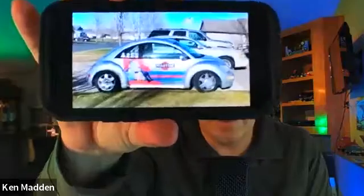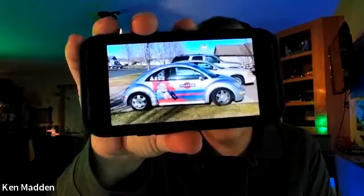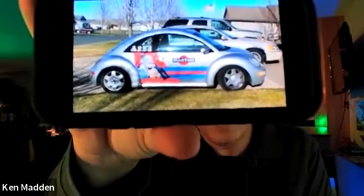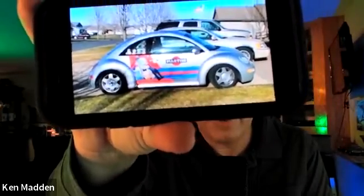I'm going to stop for a second here and show people what we're talking about, the large format printing. This is something that he actually did for my son and I. I'm trying to get a good picture of it there, but it won't focus for me. There we go. It was the side of my son's car. So that whole graphic was all printed in one piece. That's what we're talking about, large format printing. It's not just for cars. You can use it on just about anything.